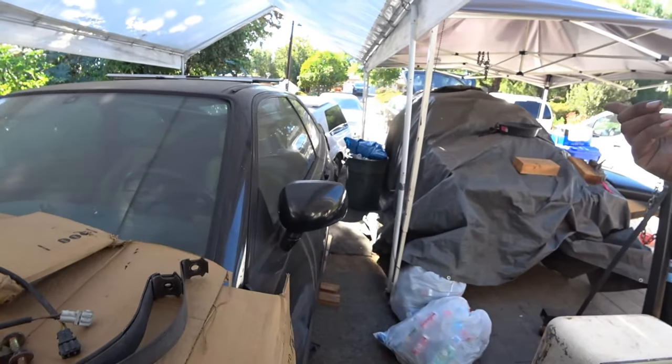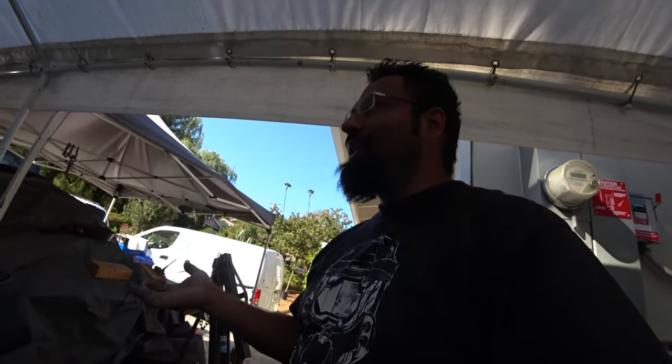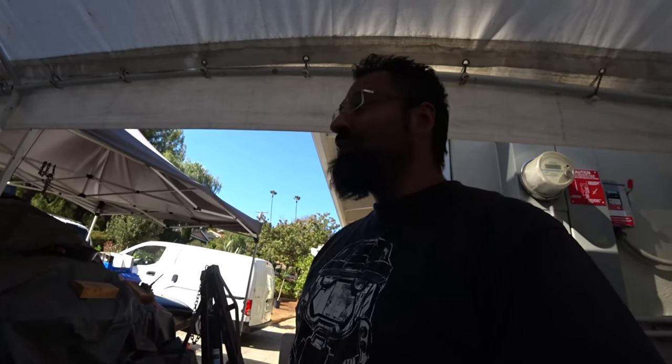cleaning up the tank. There's a chemical you can buy from a local auto parts store that cleans the inside of the fuel tank, which is what you're going to want to do so you can maximize getting your fuel tank clean, because I don't know where this tank came from when my buddy got it. I think he got it from the junkyard. So it's going to be full of junk, crud, and it's going to be dirty. So you don't want to clog up your fuel filter. You don't want to clog up your fuel injectors when you pop in the tank. So you want to do some cleaning.